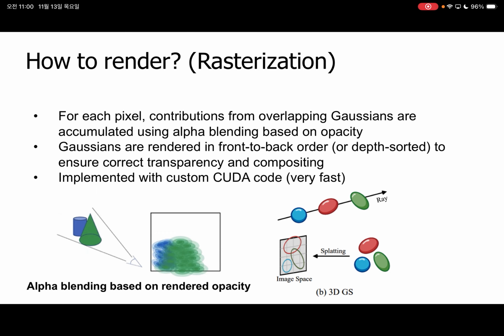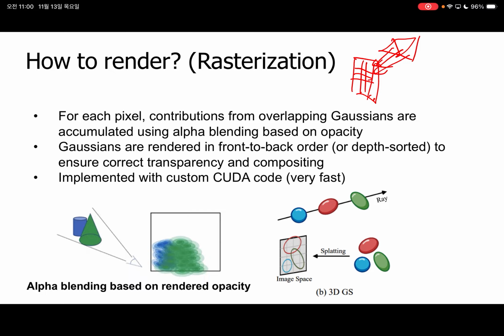And then rasterization. I think we studied rasterization for mesh, right? In mesh, rasterization was projecting, let's say this is screen space, and then projecting the triangle faces to the screen space.